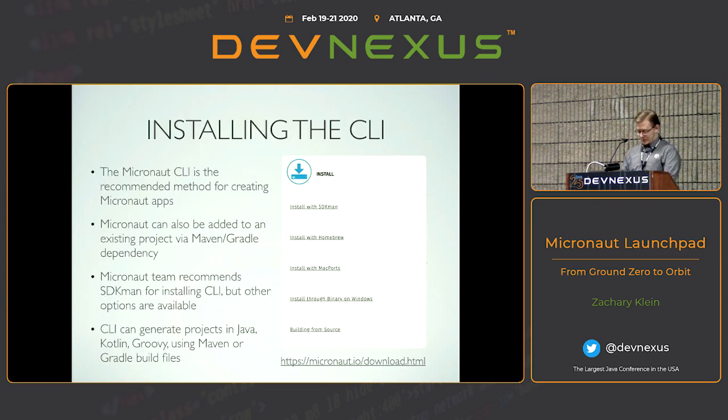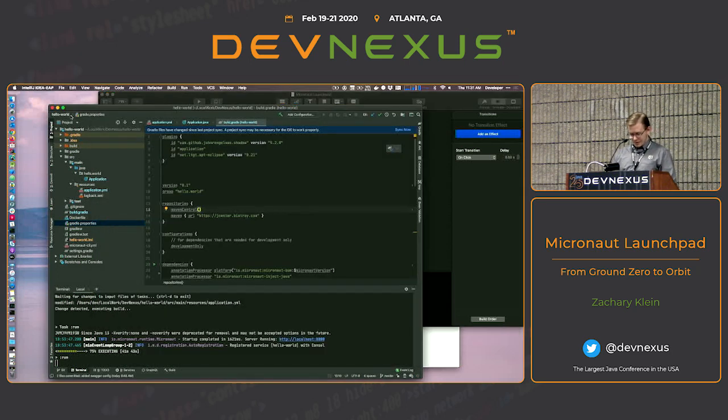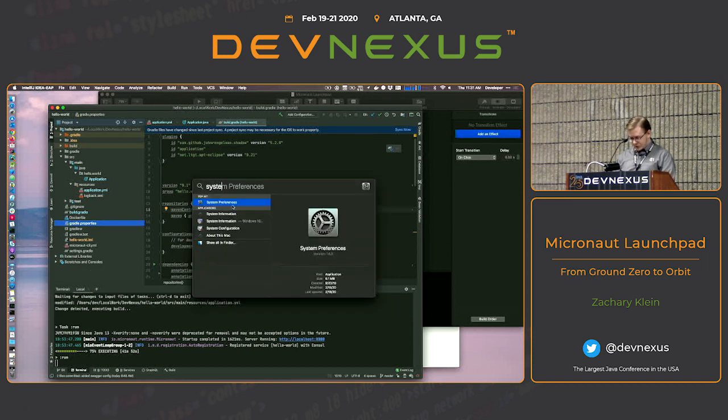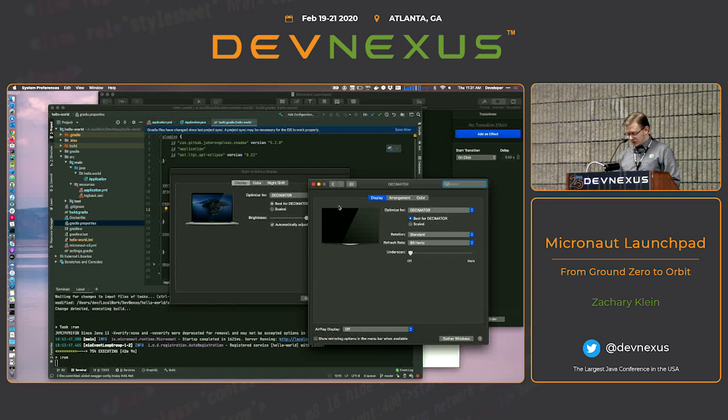All right, so let's do a quick hello world demo here, hopefully. And as the previous presenter mentioned, this podium is not designed to make live coding easier. So let's see if I can first get us a more reasonable display resolution. I'm going to use the Micronaut CLI and create an app from scratch. We don't have a lot of time, so I can't go very far with this, but I want to create a few things and give you a sense of what the API looks like.